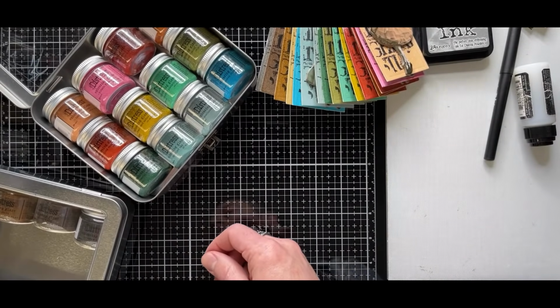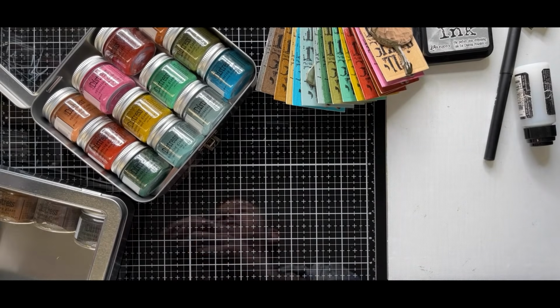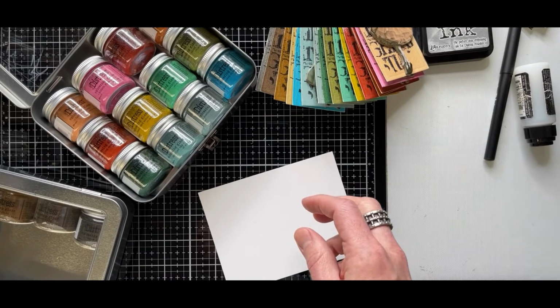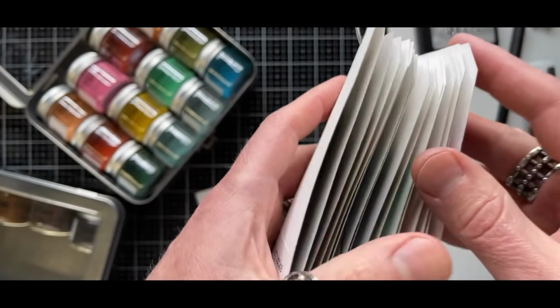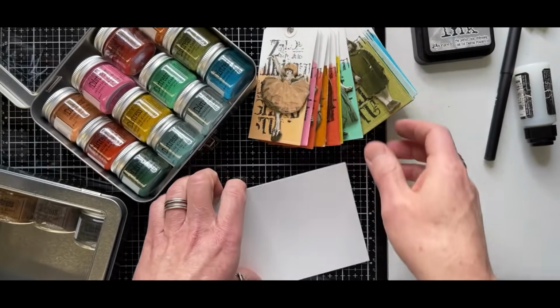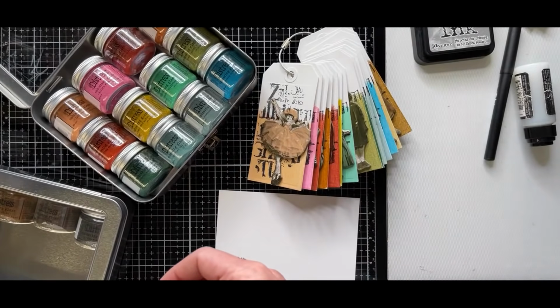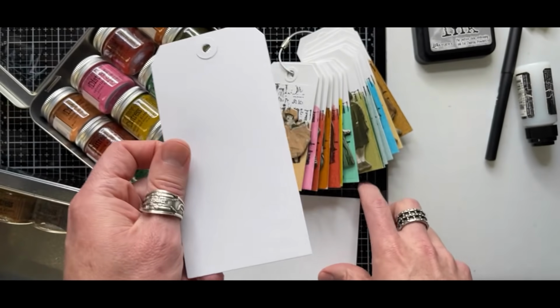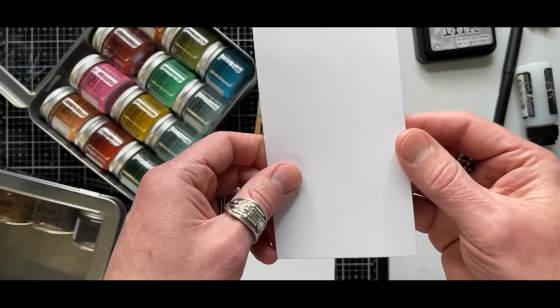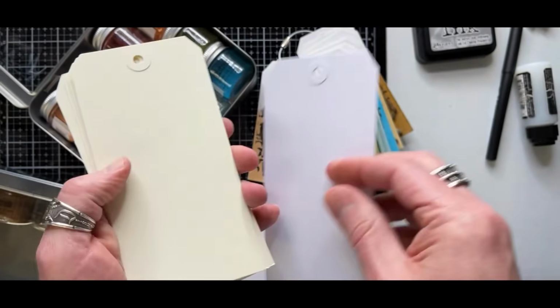So when it comes to basics, I'll just take a piece of white. Let's do that. White mixed media heavy stock. It doesn't really matter what you want to work on, okay? These tags I die cut with my Sizzix die out of watercolor paper because that's what I wanted to use. Probably now I would die cut them out of the new heavy stock, or if you want to make bigger swatches, my friend Dina Wakely, she actually has white tags. So this isn't as thick as the heavy stock or the watercolor, but they're a nice weight. I would say they're similar to the Distress mixed media tags, but they're in white.